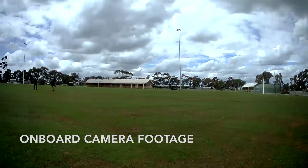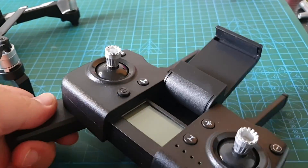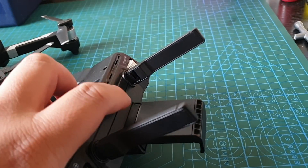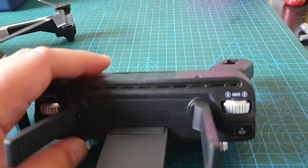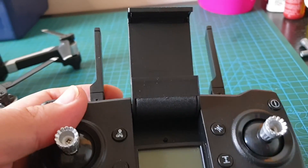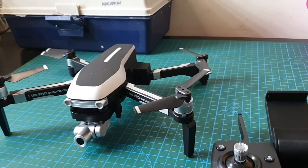What I'm thinking of next is to perhaps open up this controller and see if there's something missing or not connected properly. Maybe the antenna inside is not connected properly or something like that. Maybe I'll be able to expose the antenna or even put it inside here. It depends how long it is as well. I extended these antennas just in case they help shield interference or help guide the signal to the drone — but obviously they don't really do anything.